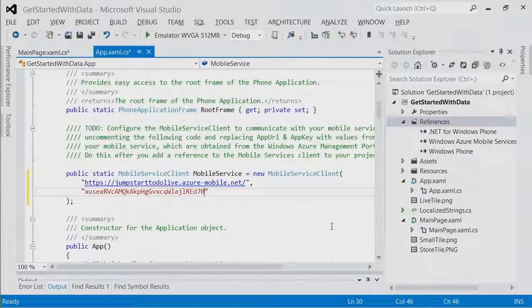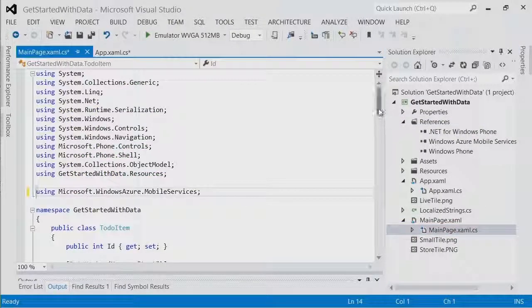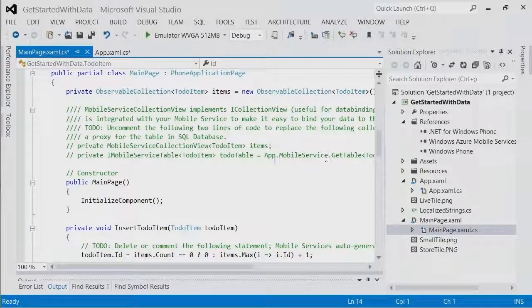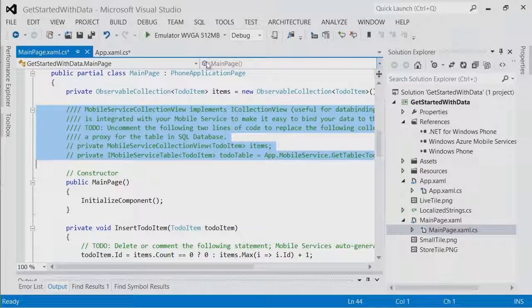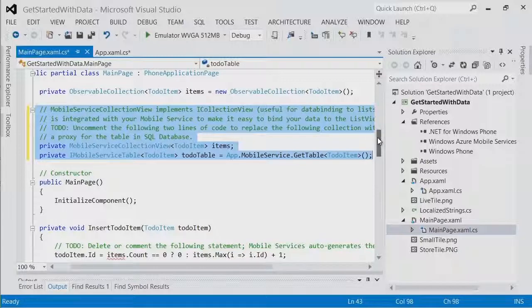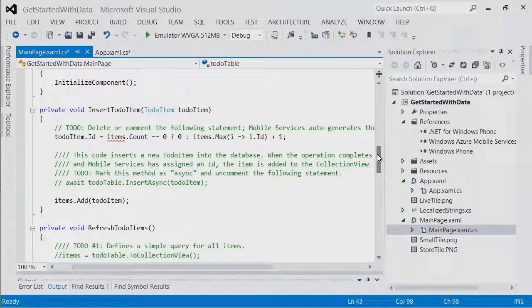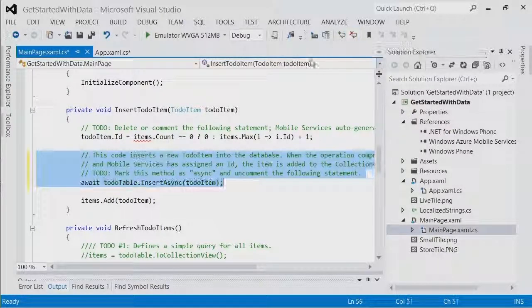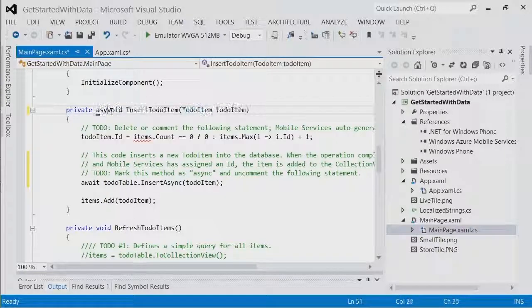Then we just have to do a couple of changes to the code in this sample application that they give you, which is basically to uncomment these lines here to get the objects defined that we need to interact with our to-do table. Then uncomment this guy as well, and change it to an async.